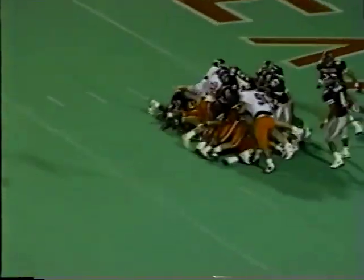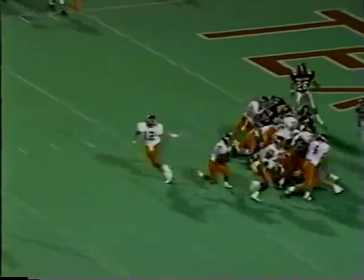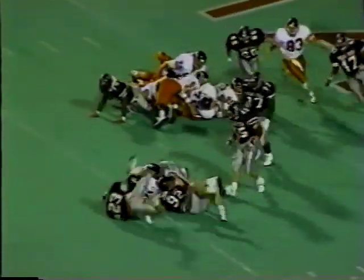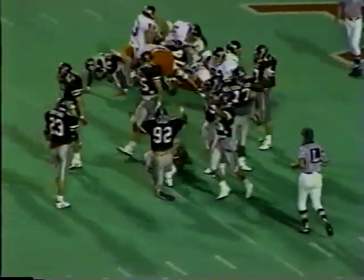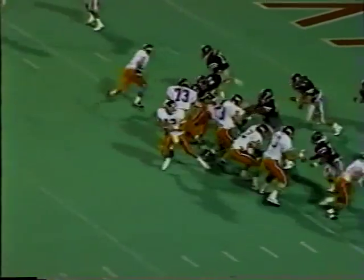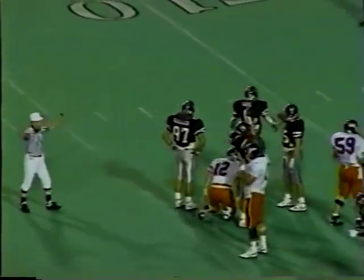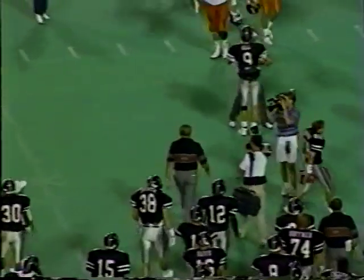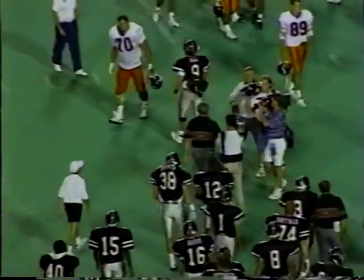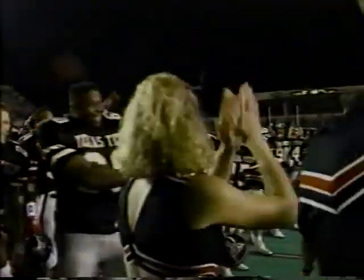Now look at this. There's that Raider goal line defense. That was on first down. On second down, they try the sweep. No go there. We skip to fourth down. There are 9 seconds left in the ball game, and Cal State Fullerton trying to pass. Nothing doing. Goal line stand. Texas Tech holds on, just allowing 7 points, and a great win for them on this evening as Spike Dykes goes across the field to celebrate that win and to wish Cal State Fullerton the best.